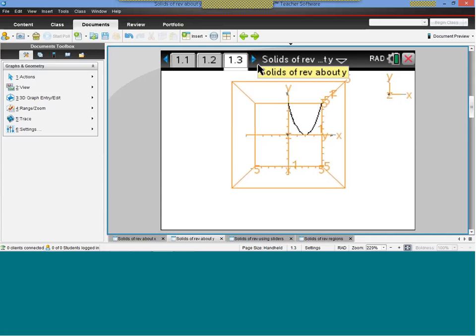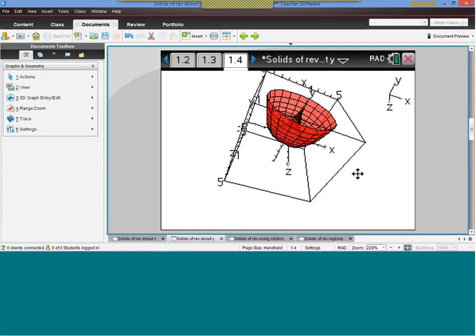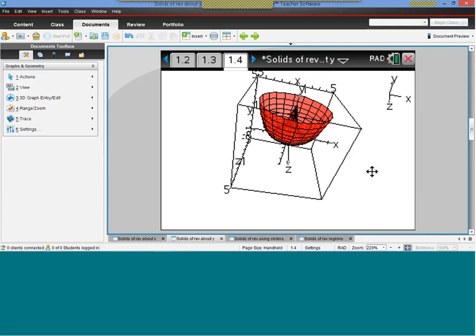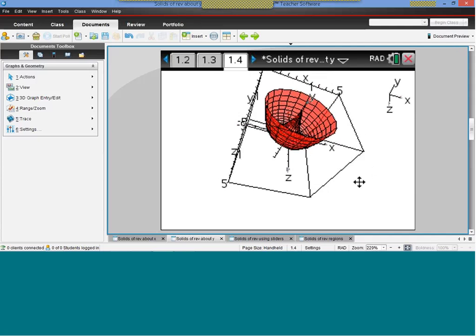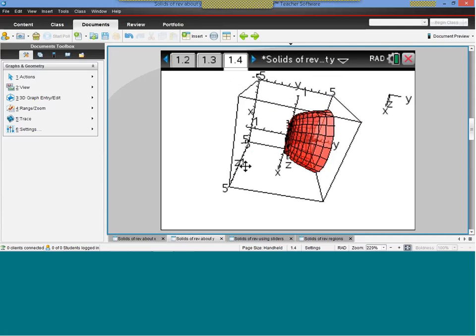And if we move to the next screen, then you will see there's that solid, simply coloured red, not the pretty colours that Brian had, multicolours, and I haven't quite worked out how to get the multicolours, Brian, so that's something we can talk about afterwards and so on. But again, moving it around, we can do that sort of thing.